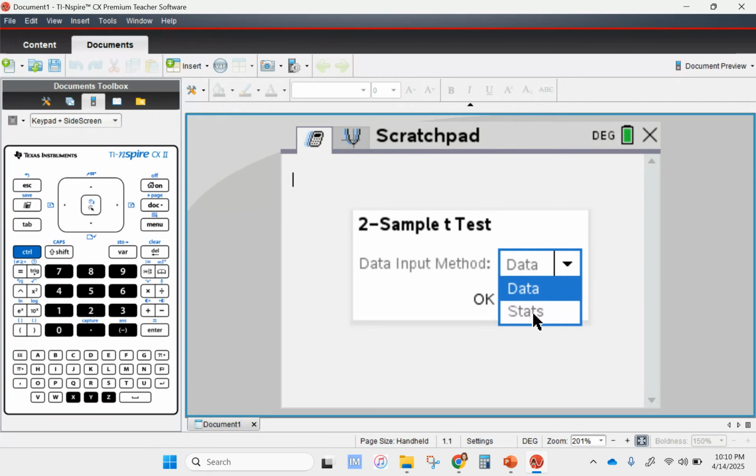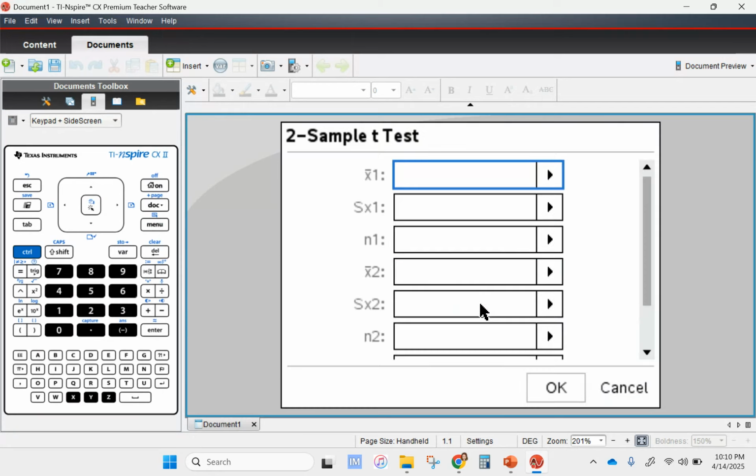This time I'm going to be using stats because I don't have the actual data values. I have the mean and standard deviation, which are statistics. So for my x1, x bar 1, my first group, the mean, looking at my notes, looks like 123.8. My standard deviation was 4.6. The number in my sample was 5. For x2, I had 116.4, and then my standard deviation was 16.09. And the number in my sample was 5.